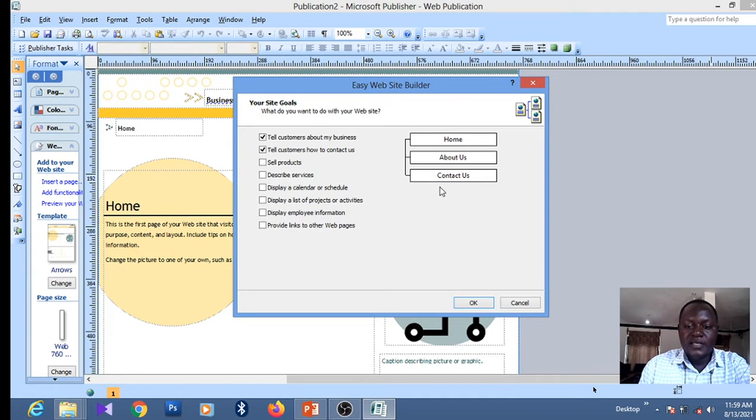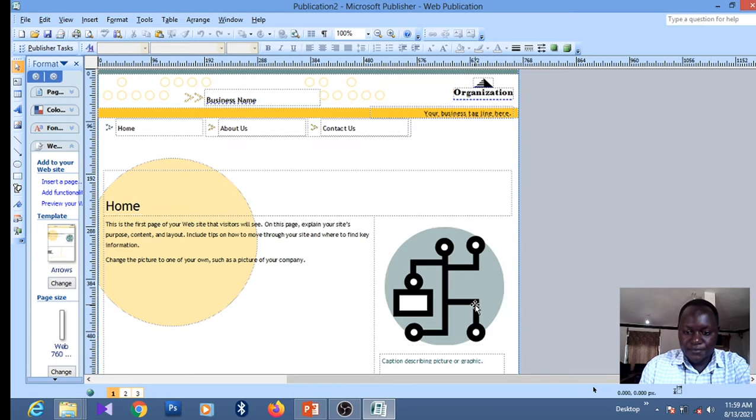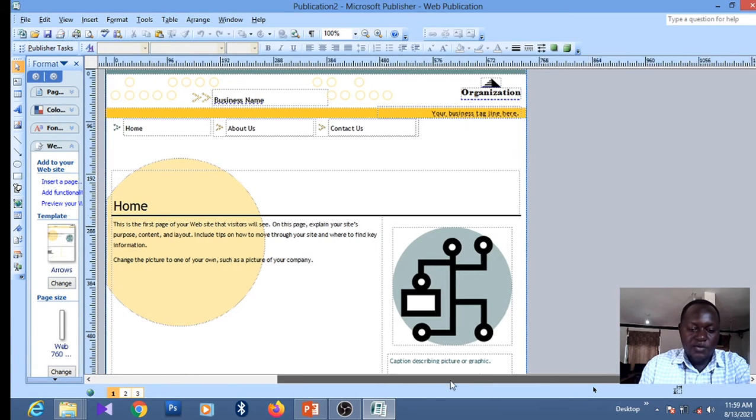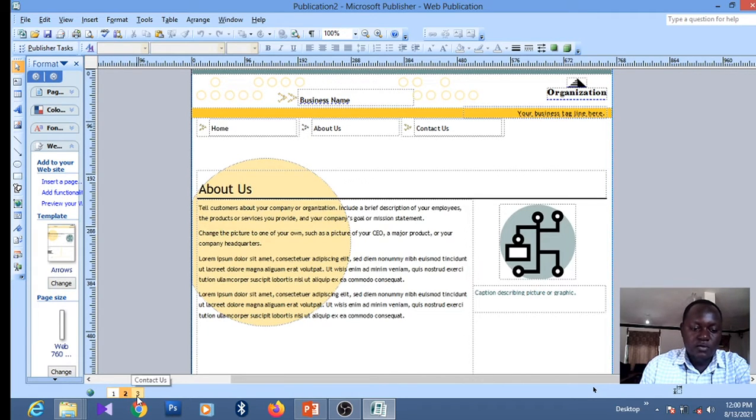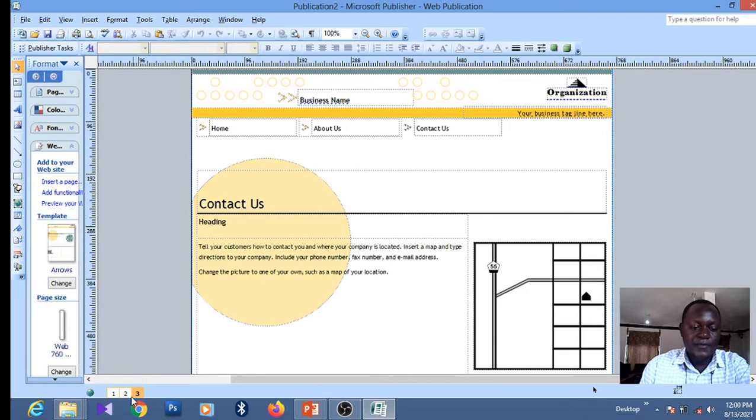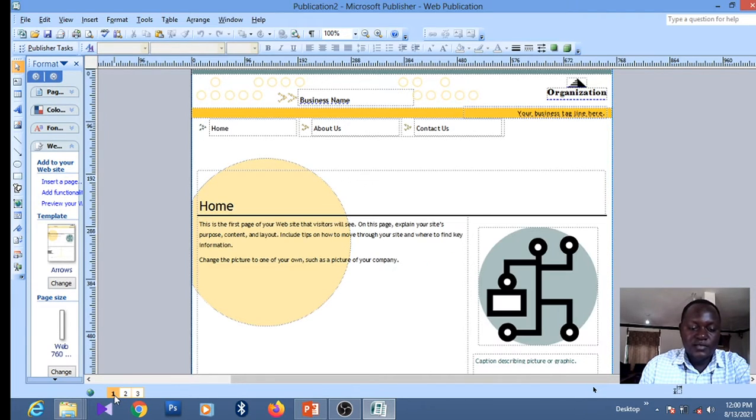After the 3 pages being linked or created, come and choose OK. Okay, so now we are good to go. You can see our pages are going to be in horizontal format, and down here these are the options for those pages. If I want to move from one page to another, for example page 2, it will go, page 3, it will be displayed. So basically that's why I've been telling you to choose either vertical and bottom or horizontal and bottom.